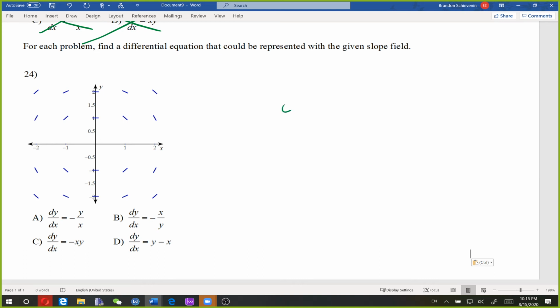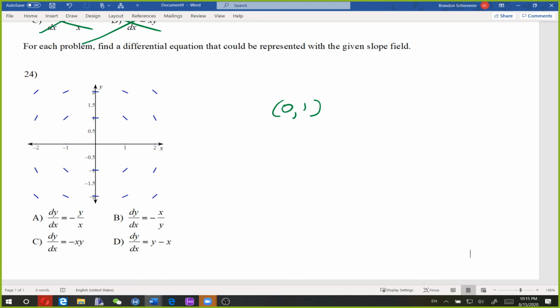Okay, 0, 1, I like that, because I know that this is 0, where I'm not really sure what these slopes are, it's not very clear. Okay, so I'm going to plug in 0, 1 into all of our differential equations for A, B, C, D, and see if any of these are not true.